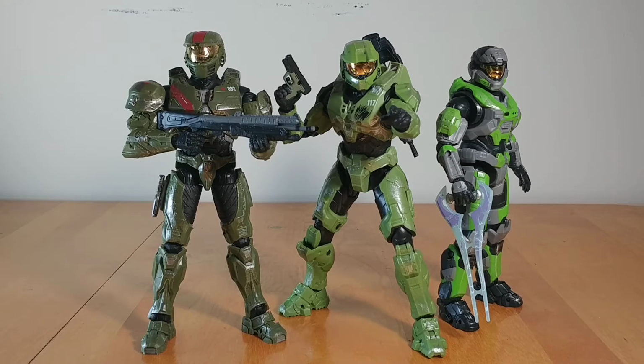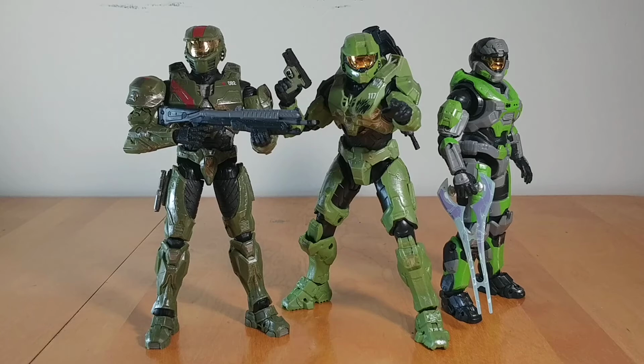But I want to give my thoughts on the line because I love Halo. I want to talk about these figures. I didn't really want to do a separate review on all these guys because they're all different, but they're also all the same, if that makes any sense. They all look different, but they're all built quite the same way, and they all share the same pros and cons for the most part. I also want to compare them to the McFarlane stuff, which I collected a bit back in the day, and again, I love those figures as well, and I want to go over which ones might still be the dominant Halo figures to collect at the price points.